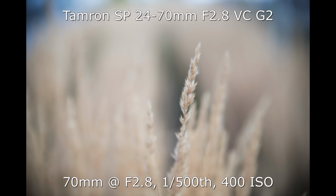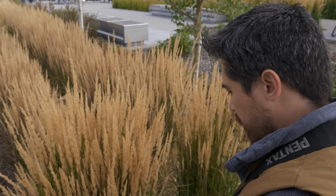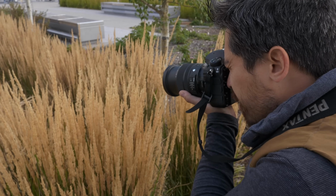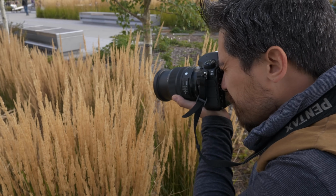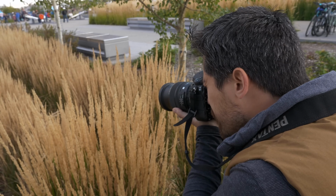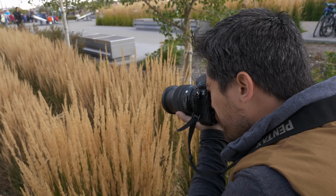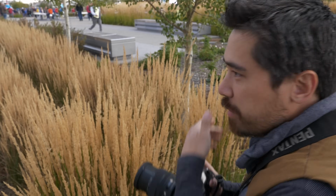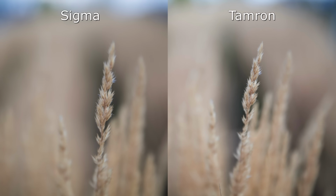All right, so I've just taken a close shot here with the Tamron, and now I'm going to use the Sigma here. When it comes to macro capability, both of these lenses are kind of advertising the same kind of range, kind of a 1 to 5 life-size reproduction. I mean, not bad. I would say the Sigma just a touch closer here than the Tamron. They're saying 0.37 meters versus 0.38 meters, but a little bit closer with the Sigma, but very similar.